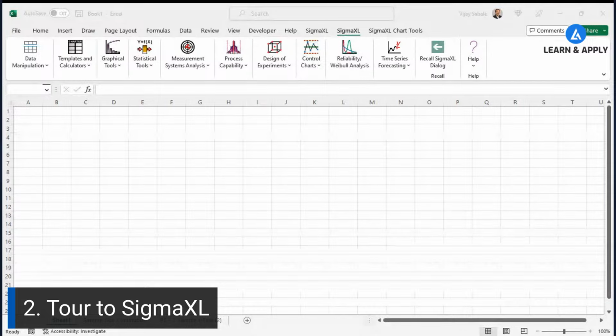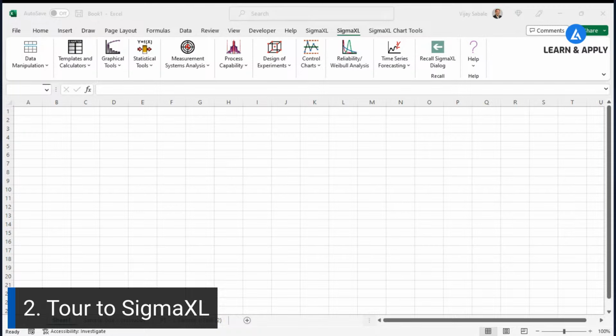There is a dedicated section for measurement system analysis where you can perform the basic type 1 case study, linearity and bias study by using the templates, or we can directly go for the gauge R&R. We can also perform the attribute MSA, attribute agreement analysis, in this section. There is a process capability section here. Here we can have the basic process capability templates. We can also have the histogram and process capability at the same time. And we can also have the non-normal capability analysis here, including transformation.